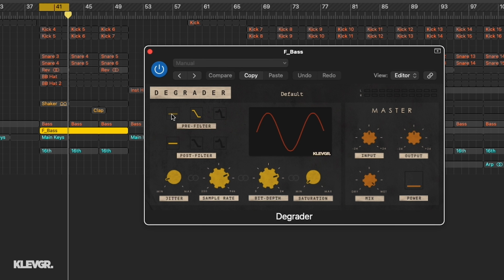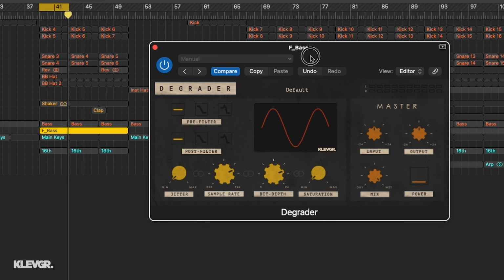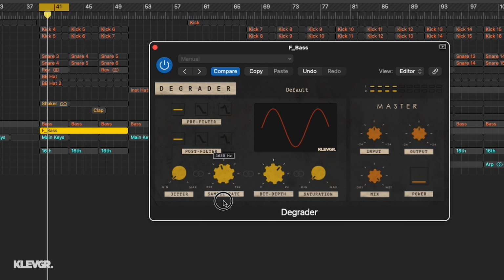Again, I'm disengaging the filters and resetting the jitter amount to 0. And I'll start by tweaking the bit depth and sample rate settings. But for this sound, I'm probably going to go more extreme with the values here. So let's try it. Okay, now we're getting this metallic kind of sound, which is not really what I'm looking for with this synth. So I'm going to adjust the jitter amount to try to change that.